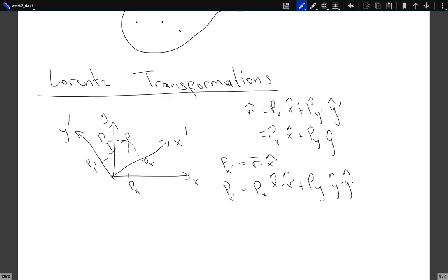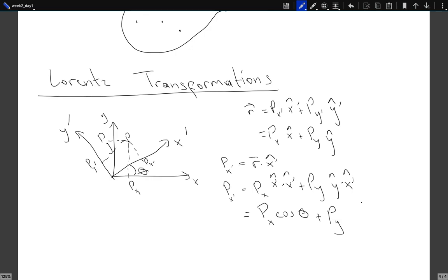And let's assume that these two coordinate axes are rotated by the angle theta. You see, x hat vector is this vector, x prime vector is this vector. The scalar product is just the product of the magnitudes, which is just 1 times the cosine of the angle between the two. So this is Px times cosine theta plus Py times, no, sorry, that's not y dot y prime, that is y dot x prime.